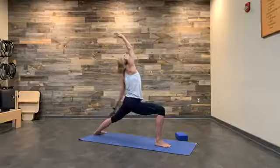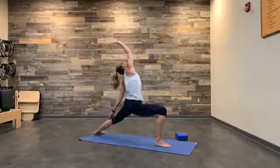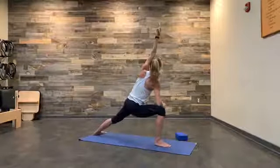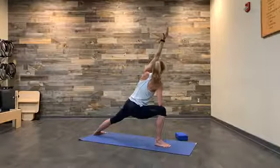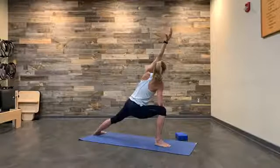So as you reach back, walk your fingertips down the right leg, then reach back a little further with the left. Sink a little deeper. Then coming forward, left elbow to the thigh, right arm up by the ear, sink into it. Really lengthening here along the right side of the body. Pressing the foot into the mat, reaching long and strong through the right arm.